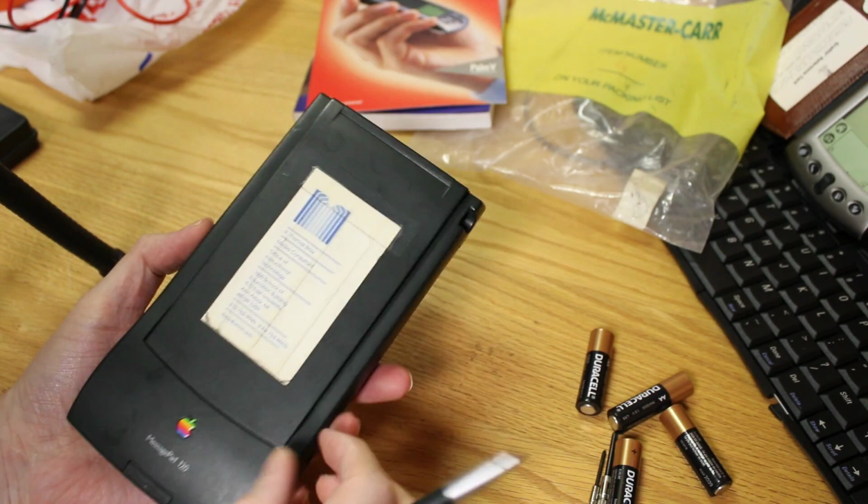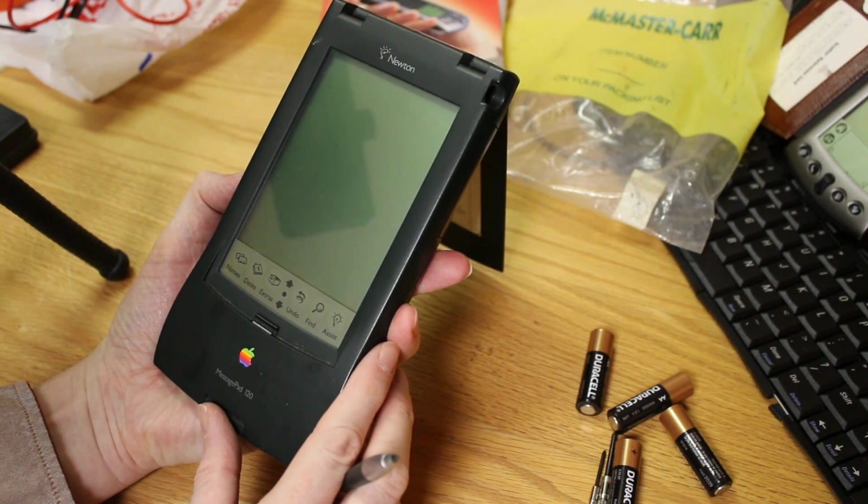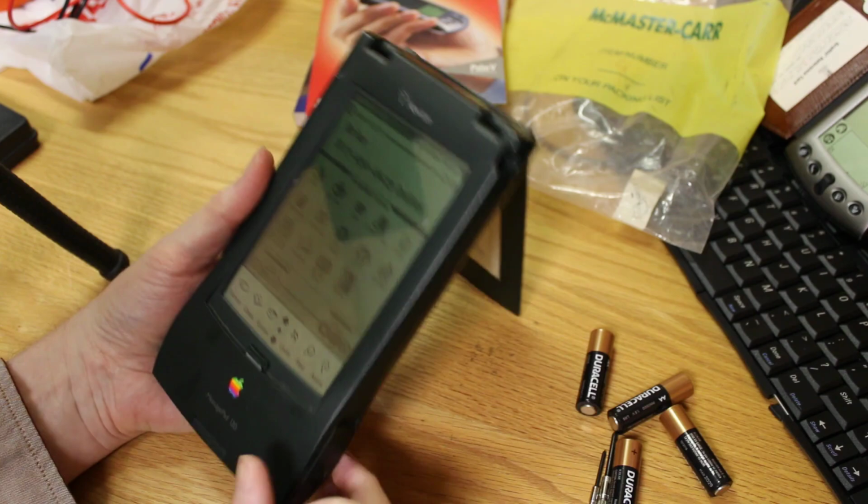Let's try open. Off. So it's working great. All right, so we have one working Newton. Kind of fun to play with. Glad that it works.